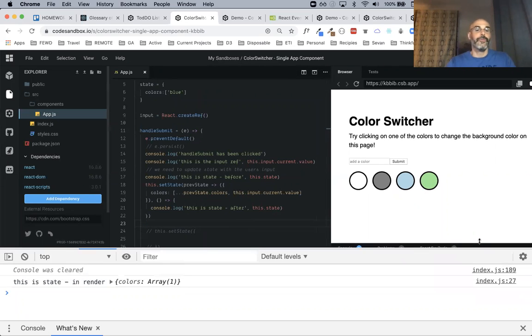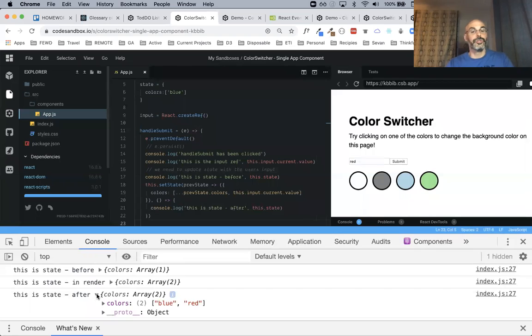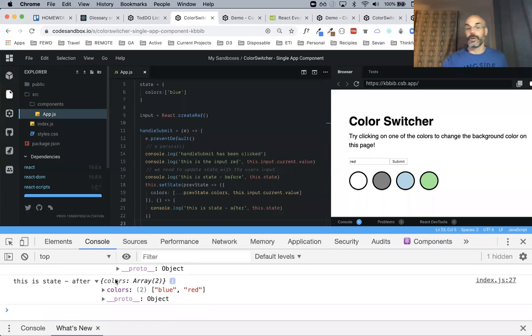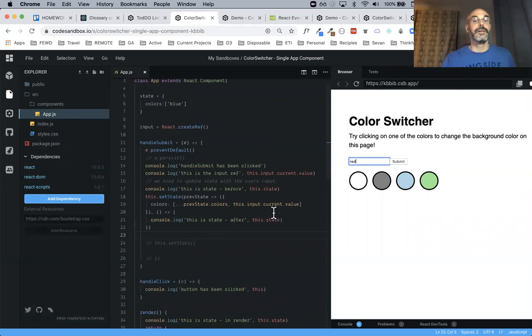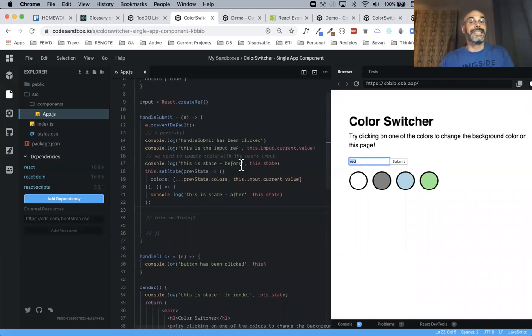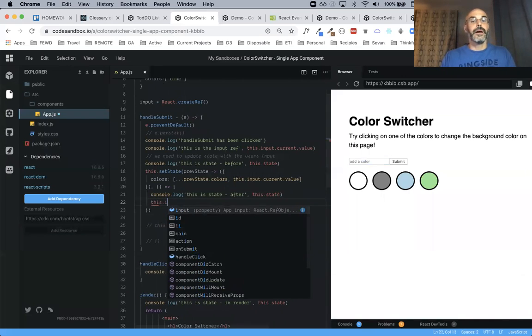And so now, if we go back here, and we do this, once again, render, one color blue, red. Now I have two colors in render, and two colors in after. Okay, they're both there. And so we're able to update state and grab this value from there. Okay, and ultimately what we'd want to do is get rid of the color in there. The person submitted the thing. We probably don't want to see that value in there. So we probably want to do something like this. I think this is where we do it. Maybe this dot input.